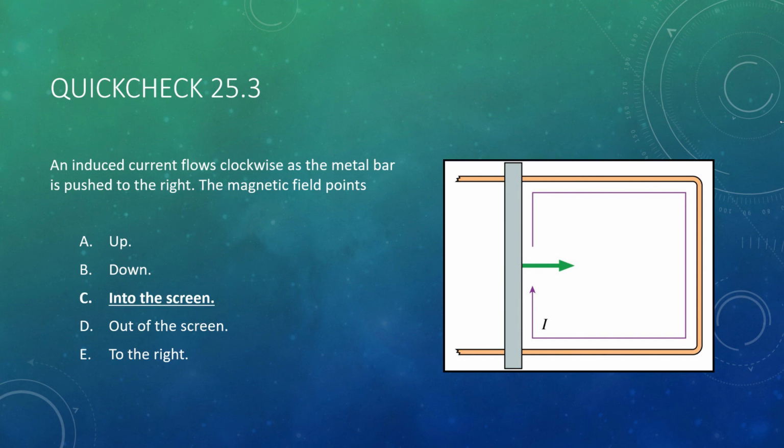How do we know this? Well, we know the conductor is moving to the right, so our thumb points to the right. We know charges are forced upward through the wire, so our middle finger points upward. So if our thumb is pointing to the right and our middle finger is pointing upward, that means our index finger has to be pointing into the screen. And I wish there was an easy way for me to show you my hand gestures that I'm making at the time, but try to follow along with your right-hand rule, and you should get into the screen as your answer.